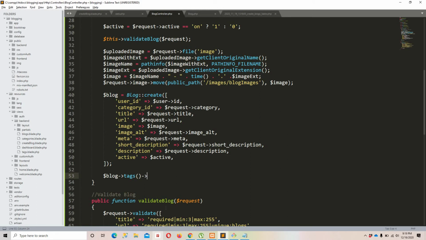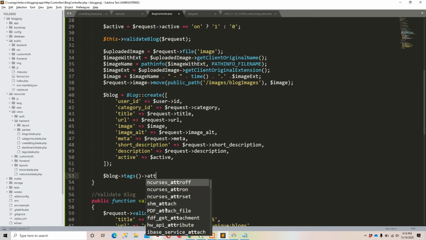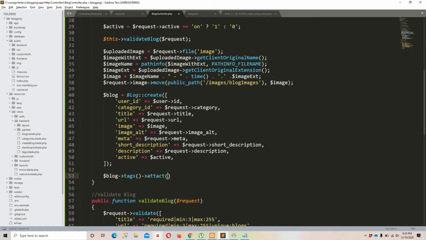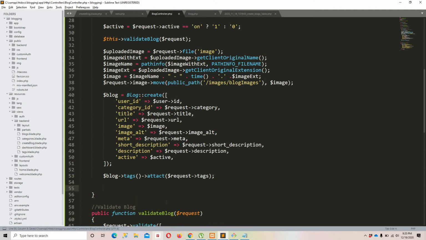And we have a very powerful method to insert the pivot related data, that is attach, and whatever I have in the request tags, I can simply put it right here, and it is going to do all the ugly work for us. Okay guys, I hope you got the point. Once it is done, I will show you with an example.